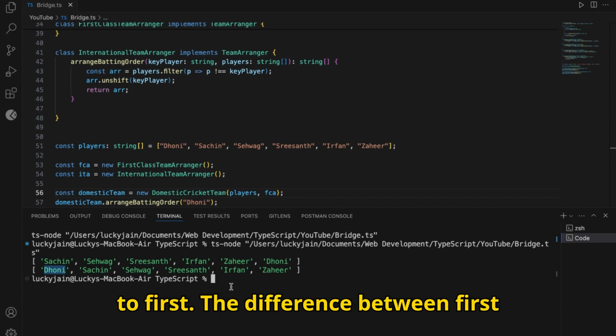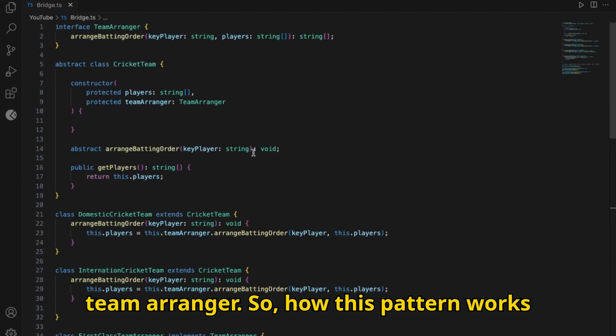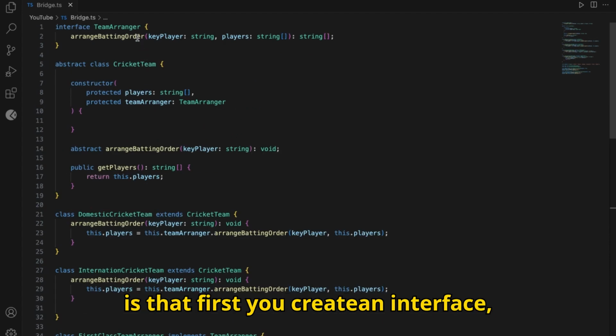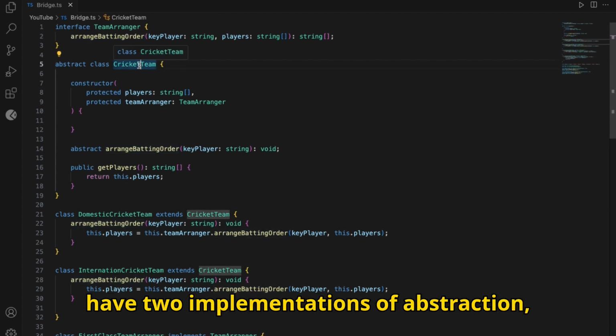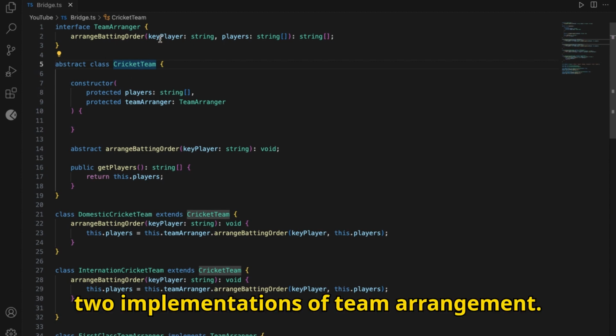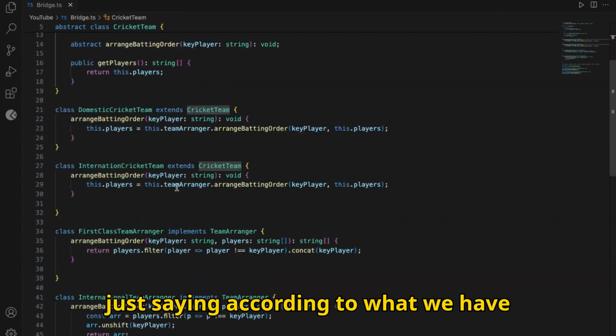The difference between first class team arranger and the international team arranger. So how this pattern works is that first you create an interface, then you create an abstraction. You will have two implementations of abstraction, two implementations of team arranger. You can have more than two as well. I'm just saying according to what we have coded here.